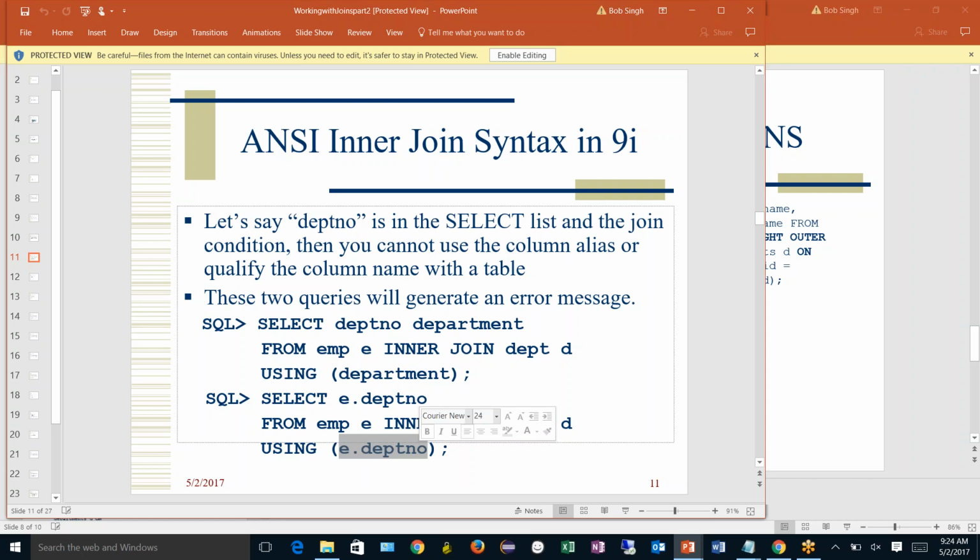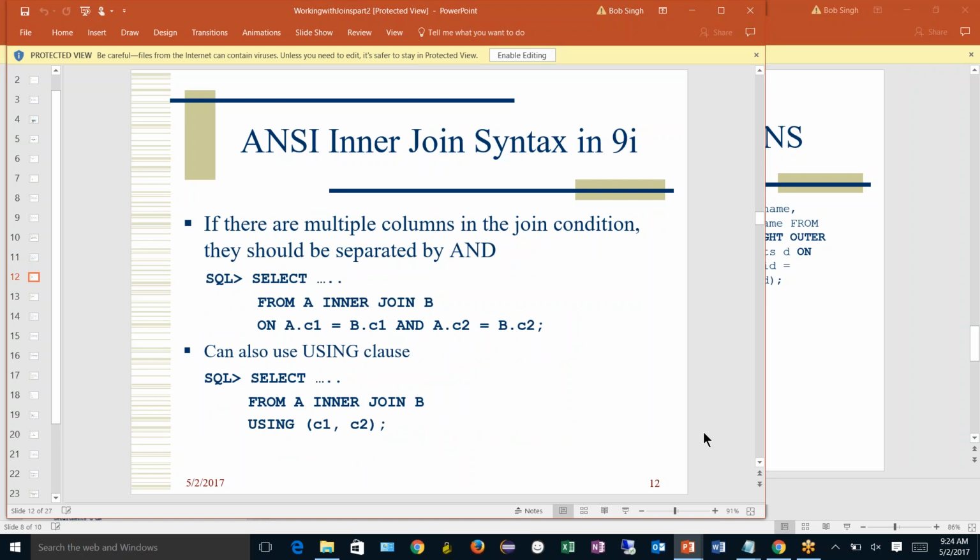So just keep in mind as you're writing your queries. So if I'm doing a join on a table, and if I want to select two columns to do a join on, then I can specify those two conditions like this. Yes, we use column names only. We cannot use table names or aliases.